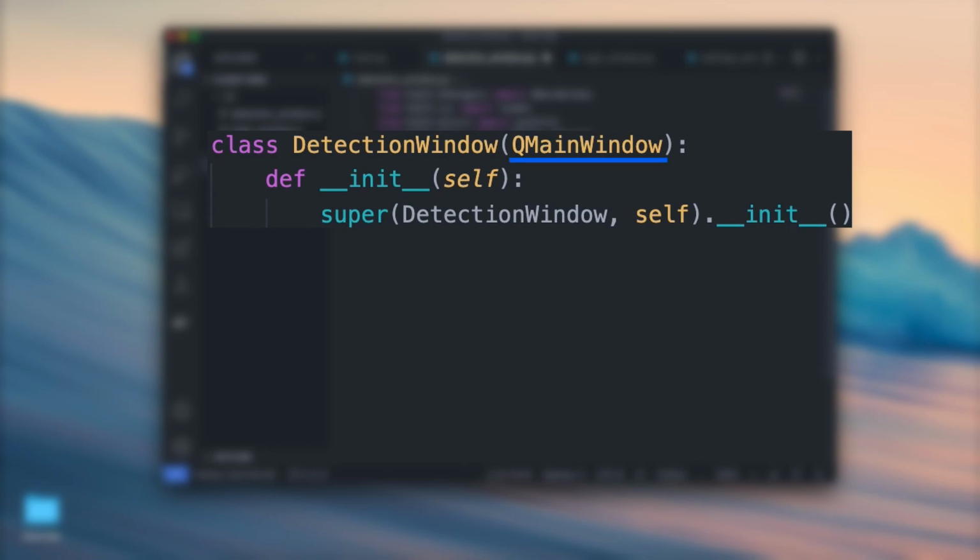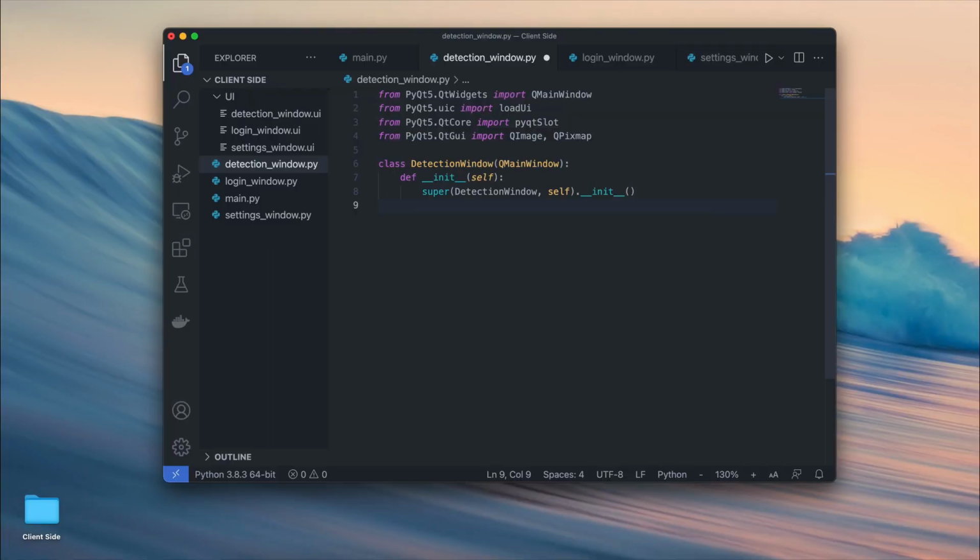By writing super, we define that the detection window class is a child of the Q main window class and inherits its functions. Now we can load the UI file. The path needs to refer to the detection window.ui location.